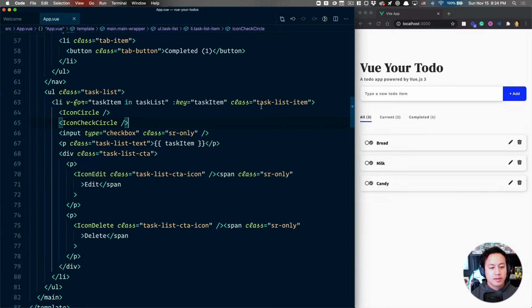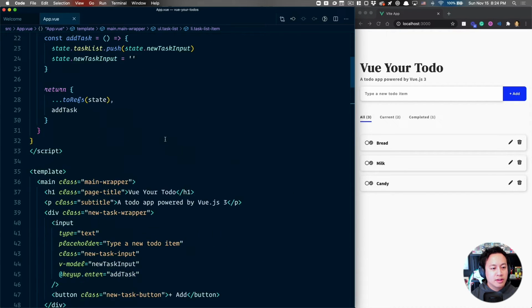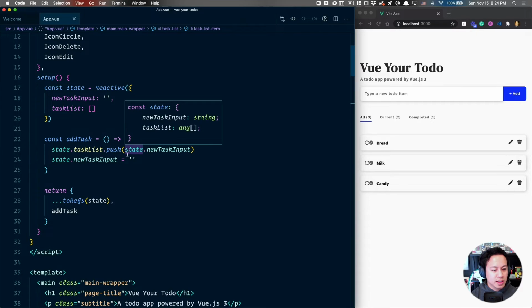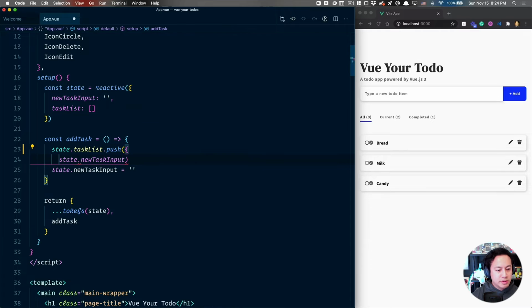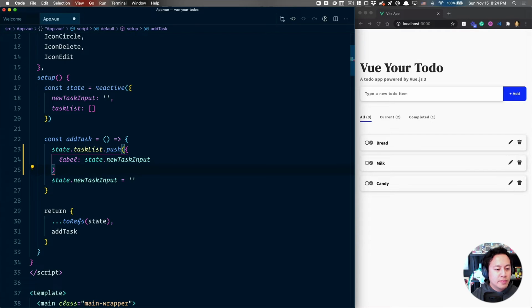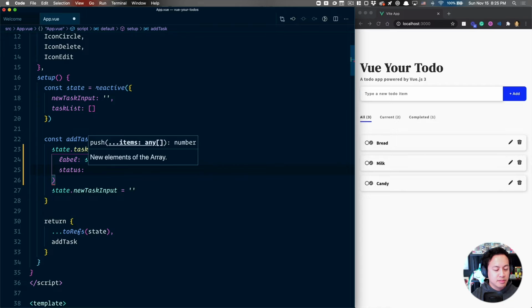Great. Okay. So we're far from done though, because while we have this list, we need to map out the properties a little bit more. It's not just tracking the label, we need to track the status of it. We're doing it a little too simply right now because we're simply tracking strings, and what we need to track is actually an object. So what we want to do instead is push the label for the task, and then by default, the status of it is going to be false.